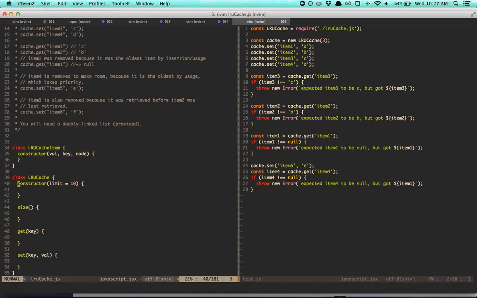So just to recap, we're going to make the ordering of our list matter here. The first element in our list, the head of the list, is going to be the least recently used element, the oldest element. And the last element is going to be the newest element. Each time we perform a set operation, we add an element to the end of the list, because it's the newest element. Each time we perform a get operation, we move the element that we got to the end of the list, so it's also considered to be the newest element. That's how we maintain that condition while we're working with our list.